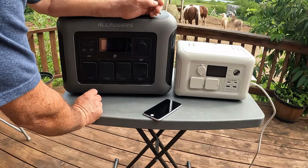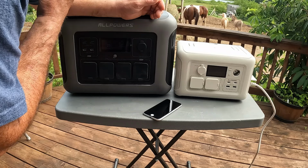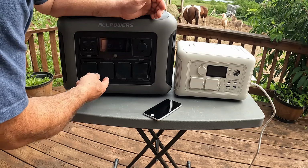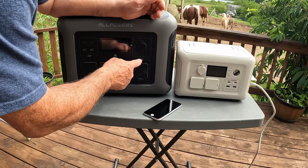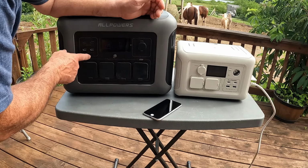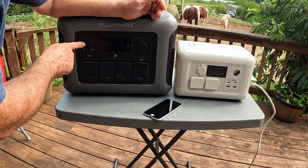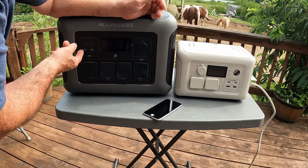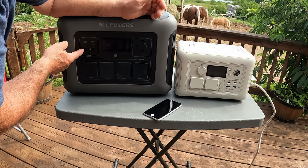It might be hard to see now with the sunlight. And like I say, if you want to operate any 110 volt piece of equipment, tool, or toaster, or coffee maker, plug it in here. You can use four of them at one time, and make sure you push the AC icon. And we also have DC. The icon comes up here, and we have two USB-A 18 watt max. And we've got two USB-C 100 watt max right here.